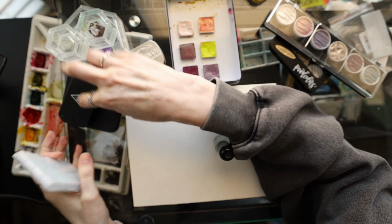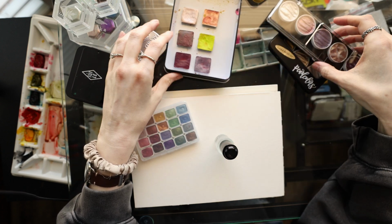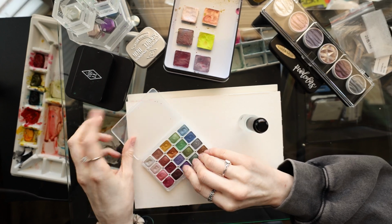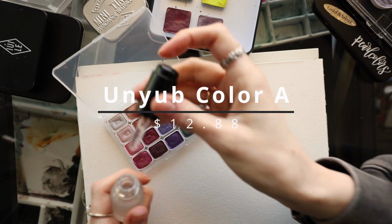I've swatched these two brands quite extensively on the channel, so I want to start with something else. Okay, I'm going to start with these just because I'm most curious about these and I have never used them. So that's where we're going to start. I'm going to put a drop of water on all of these and then we'll get to swatching.